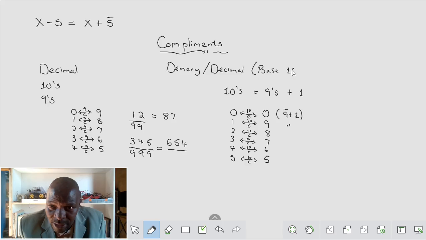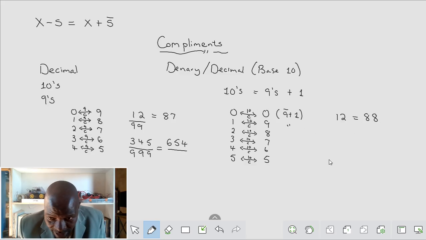All right. But just remember that if we have a number and we want to subtract it, where do we use these complements? We can add the complement instead. I didn't do an example of 12, for instance. Let's take 12. The rule says 10's complement is 9's complement plus 1. The 9's complement of 12 was 87. If we follow the rule, therefore, our answer is going to be 88.